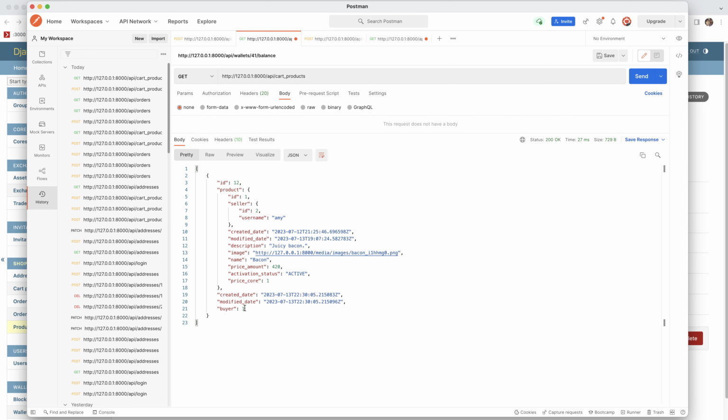The user shouldn't be able to add 20 of them to the cart. So another thing we need to validate is that the cart product quantity does not exceed the related product quantity.